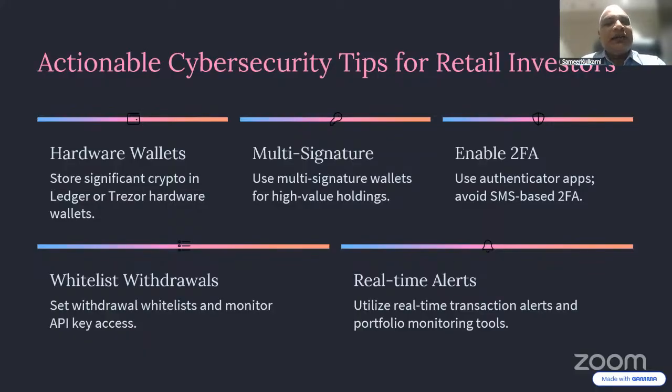You have to understand there are hardware wallets. Store your significant crypto in Ledger or Trezor hardware wallets, the cold wallets which I covered earlier. They are the safest. They are not connected to the internet. They are offline, so nobody can reach them. Whenever you are transacting, transact immediately and send the funds to your hardware wallets. That is cold wallets.